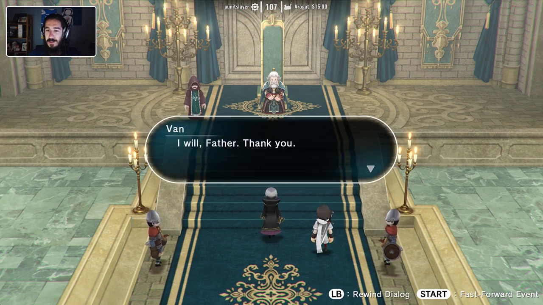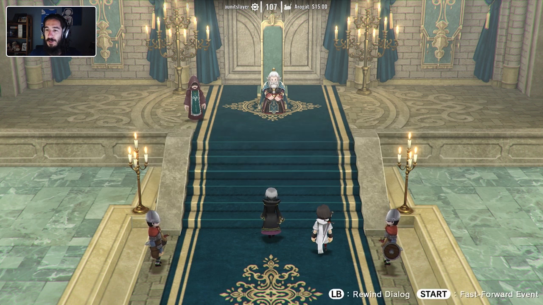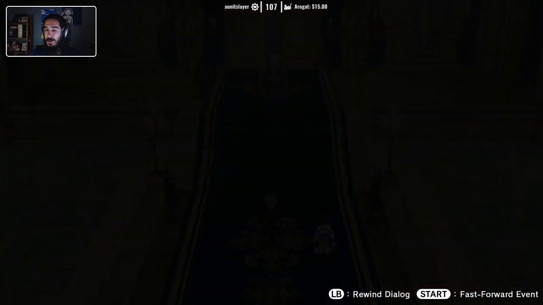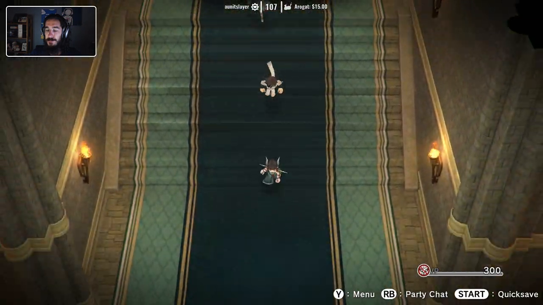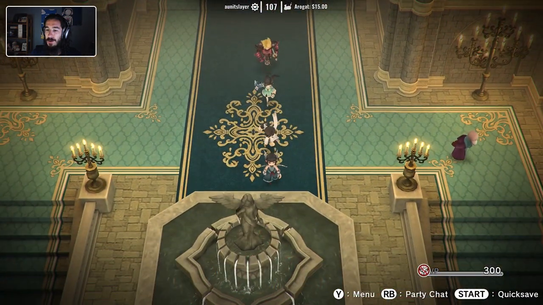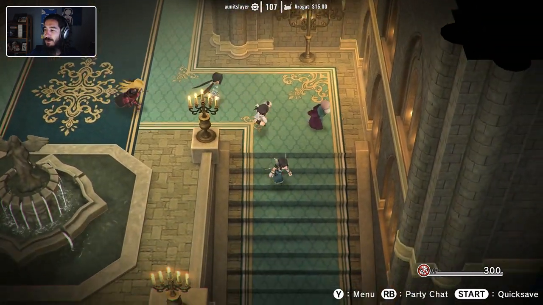Fantasy people are so weird. I will, father, thank you. Royal key acquired. Easy. Let's go, man. Shake, shake. Good. What a prissy walk. Time for a powwow. I'm sure it's coming.